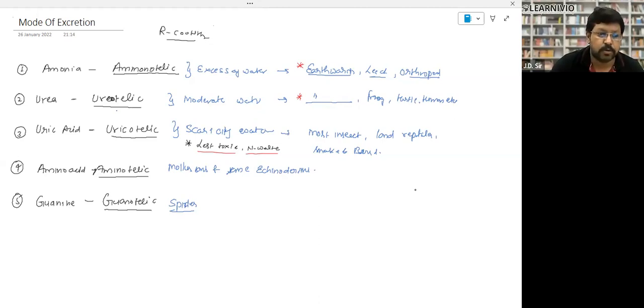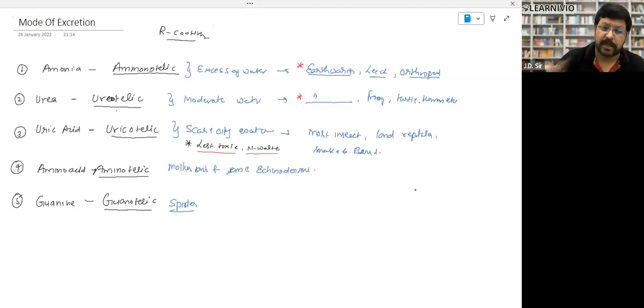Ammonia is the gaseous form, you know. So this you need to note down. Those organisms which remove ammonia as excretory product from their body, we call them ammonotelic, right? So how will you judge which organism is which? You will get the question in the form of examples only. They won't ask you a simple question like what we call those organisms which remove ammonia as an excretory product. The question has been asked from the examples in this list.